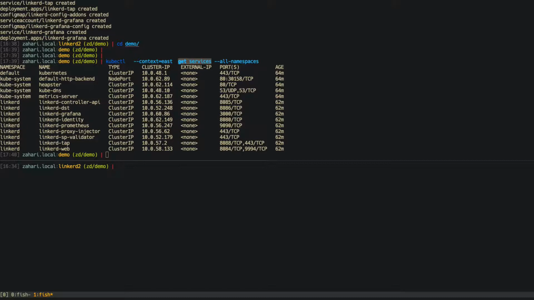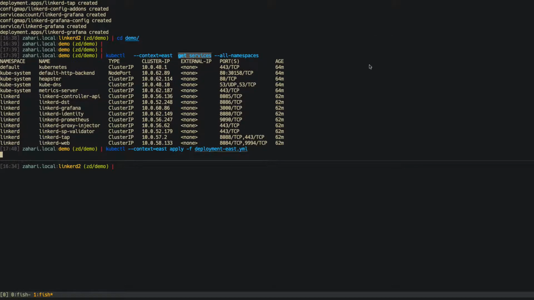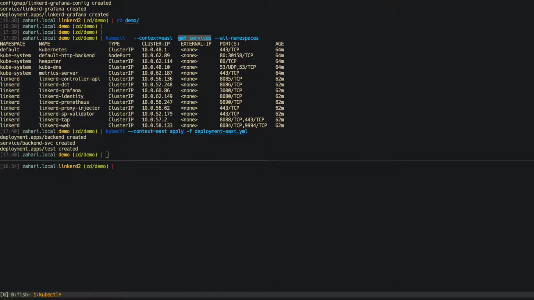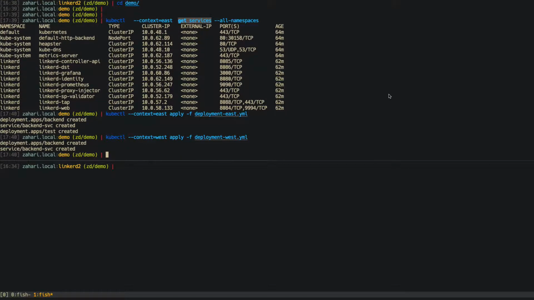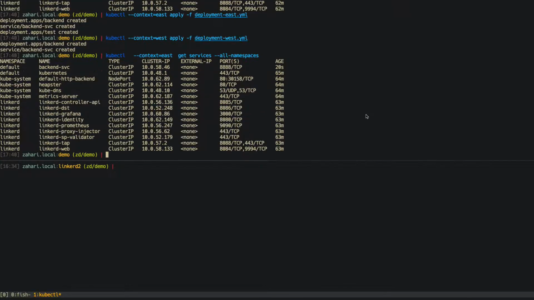What we are going to do is install the backend service and the test client. We are going to install the backend service onto cluster west as well. And these services respond with a different response, just to be able to differentiate between them. Now you can see that we have the backend service here on cluster east.